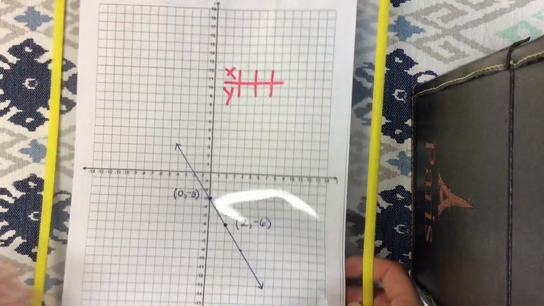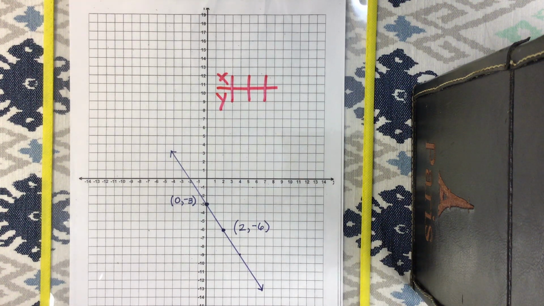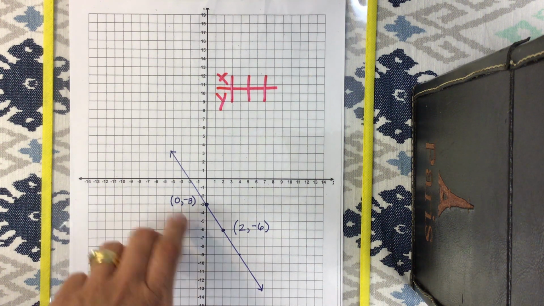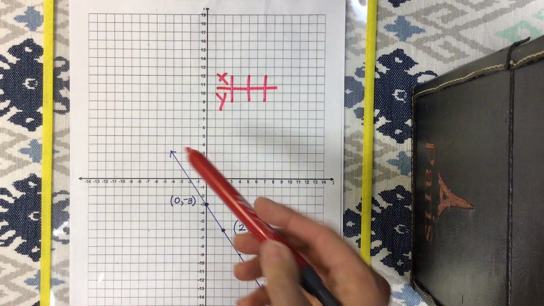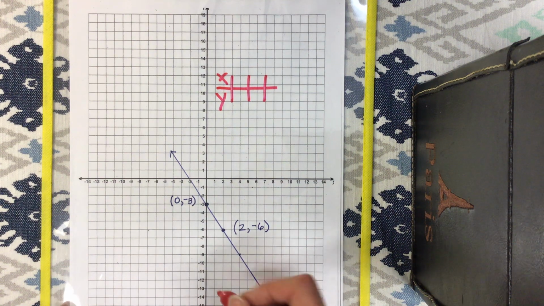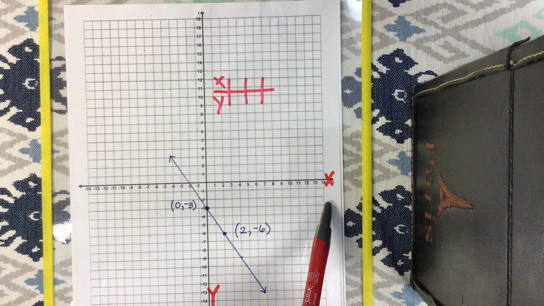And your actual problems will give you graphs or tables to look at to find the information. So I'm going to work through one of those with you to start. If you were given this line and you're asked to find the equation, the slope, the y-intercept, all those components that go with this line, the first thing you want to do is find the point where this line crosses the y-axis. And remember, the y-axis is this vertical one and the x-axis is the horizontal one.